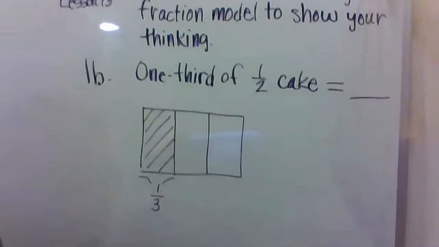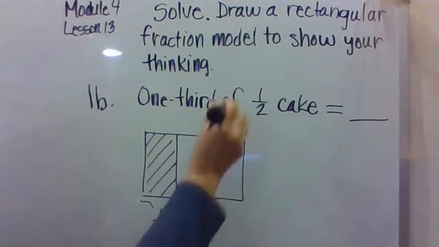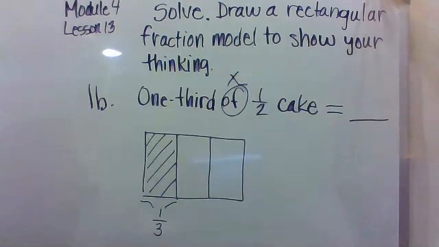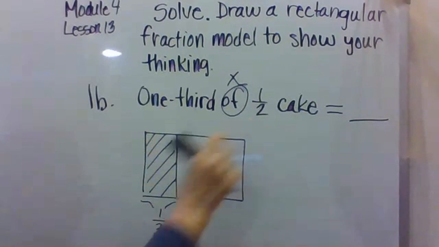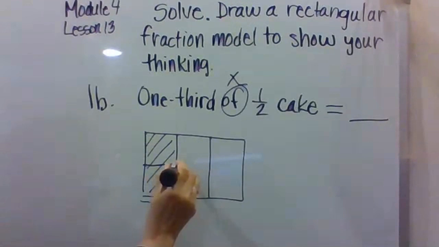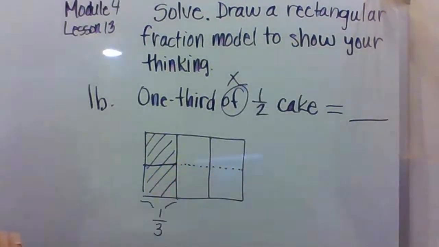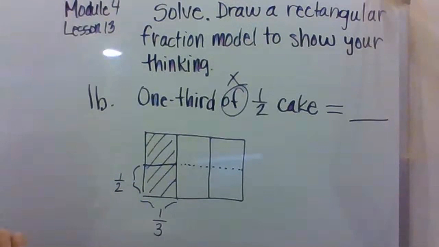Okay, then it says 1/3 of, in math, what does the word of mean? Again, of means to multiply. So they want me to take this 1/3 and chop it in half. So here's my 1/3. I'm going to chop it in half. And I'm going to just finish those equal units going all the way across. So this right here was representing my 1/2. So you can kind of see the two fractions that you should be multiplying.